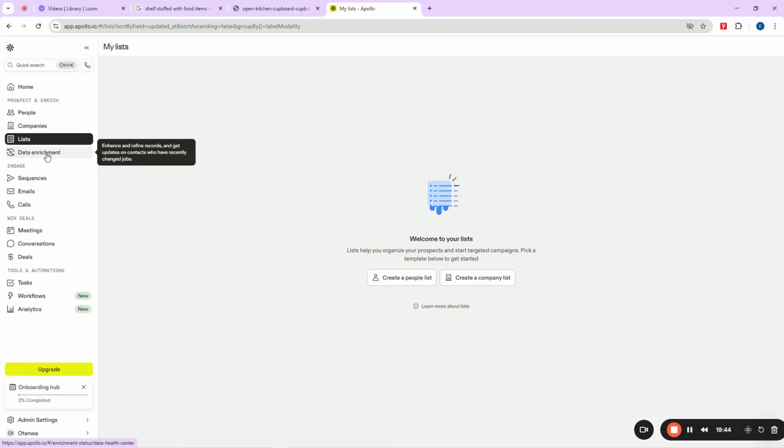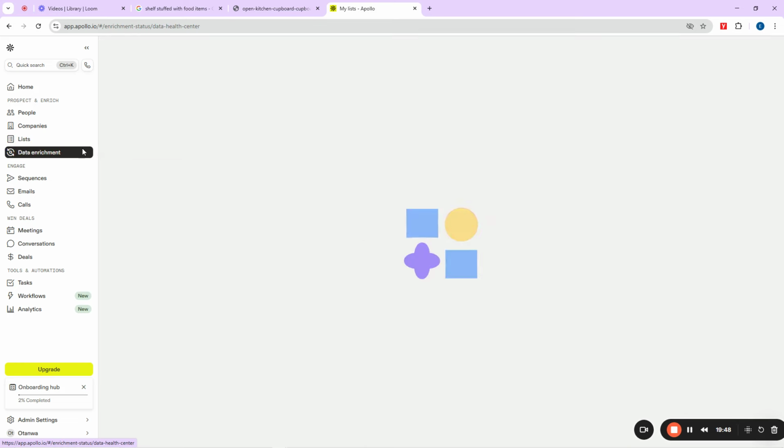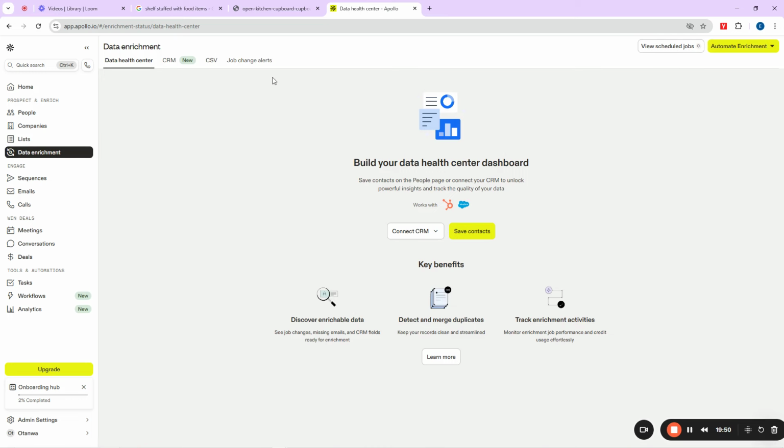And maybe that person has now changed jobs, like last month. So this one will help you to find the current place where the person is actually working. That is what you use this place for. It's enrichment because it helps you to curate and make sure that the details of the lead that you found are correct and accurate.